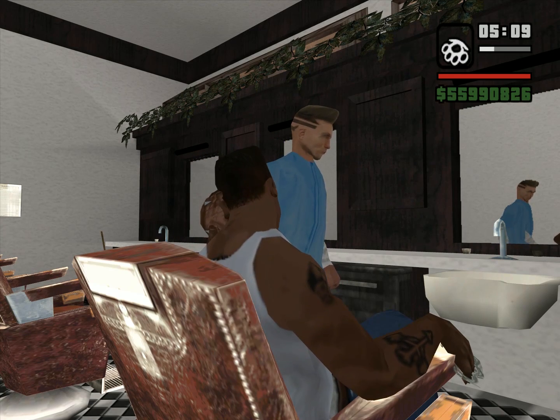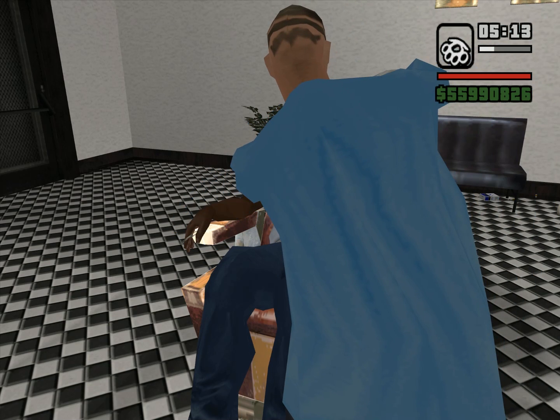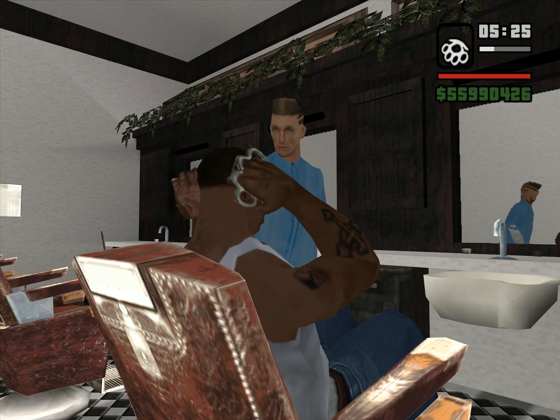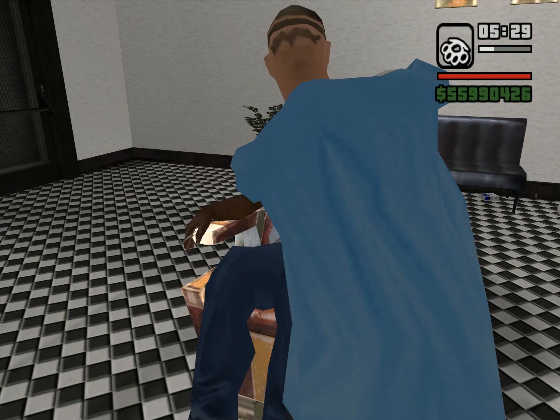That's what's an uneven shaped number? I don't know, 2 out of 10, whatever. It's weird as hell. Why? Okay, this is the detail cut. I don't know what the difference is between this and the high fade or whatever the other ugly one from last time. It gets like a 2 out of 10 or whatever. I forgot what I rated it already.